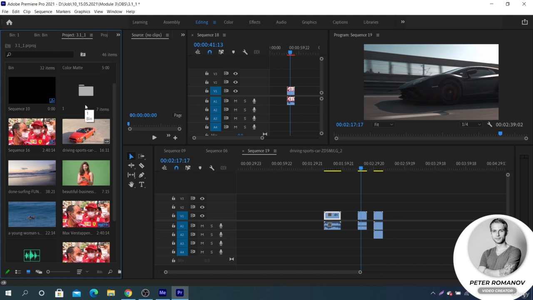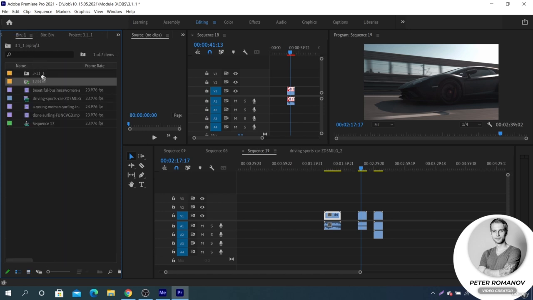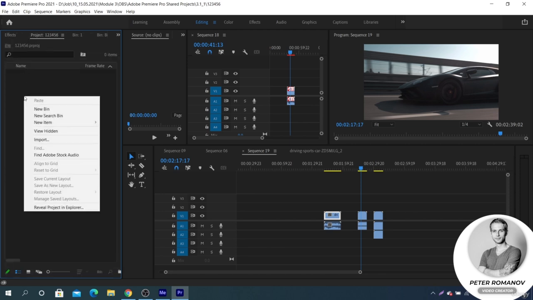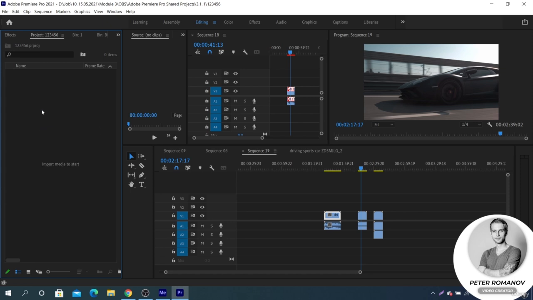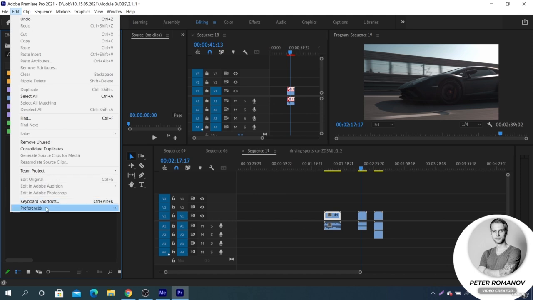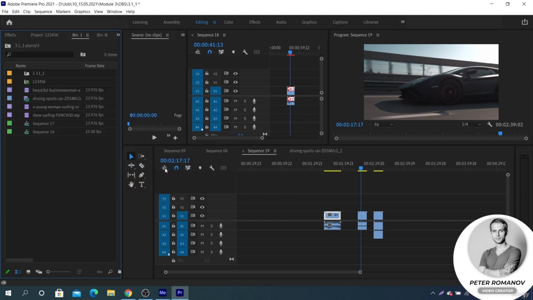I should say about another important point. For example, I need to move a sequence from project 2 to a new shared project 1. I can drag and drop this file directly to another shared project. Look what happened. It imported the sequence with the empty folders. And the media sources are imported as invisible by default. They are imported as invisible in order to avoid generating too many entities. So this function can be enabled here. Edit, Preferences, Media, Automatically hide dependent clips.